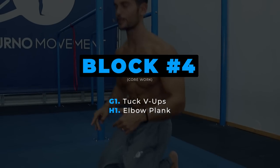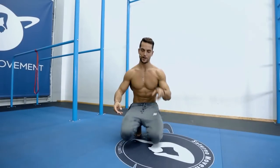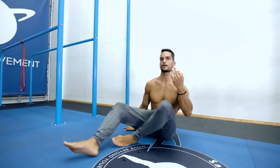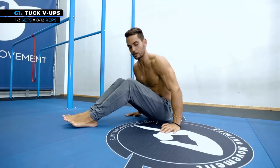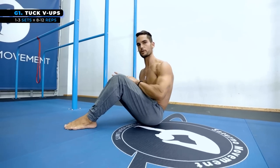All right, family, block number 4 is gonna be on the floor. We're gonna build a strong core. I'm gonna be doing 2 exercises, 1 dynamic and 1 static, which I believe to be very, very fundamental for calisthenics. The first one is gonna be V-ups. We're gonna be working a little bit on compression. The second one is gonna be the elbow plank.